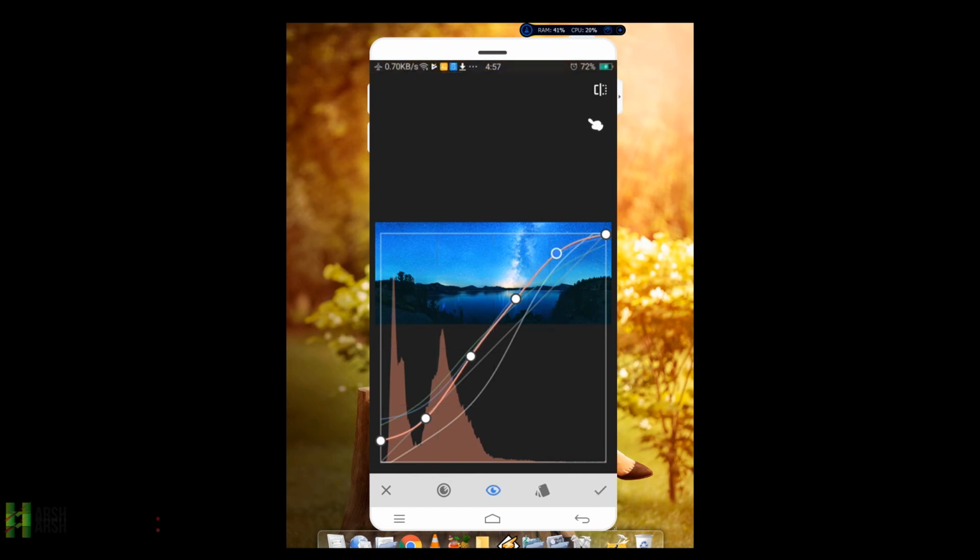And once you are happy, press enter, or you can come over here and check before and after. You can see there is a lot of difference with just the simple preset or with this simple curves. All right, you can see the result, how amazing it's looking now, and press check once you are happy.